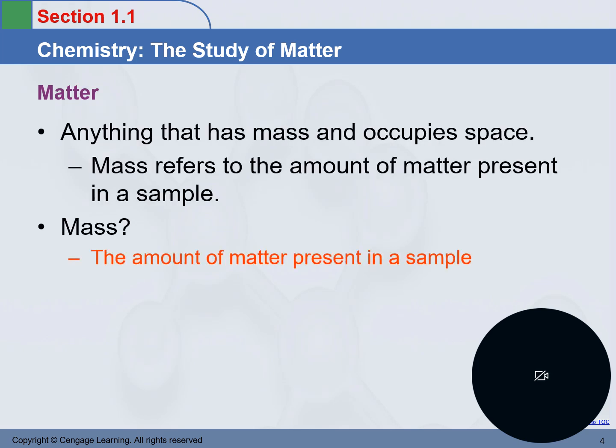As we get into chemistry, there'll be some terminology that you need to memorize and understand, and one of those being matter. Matter is anything that has mass and takes up space. It includes naturally occurring things, both living and non-living, things that we can see, like cell phones and computers, plants, rocks, and soils, as well as non-living things such as the air and the bacteria that are constantly present. And then there's another term, mass, which is the amount of material that we can pack into a substance.